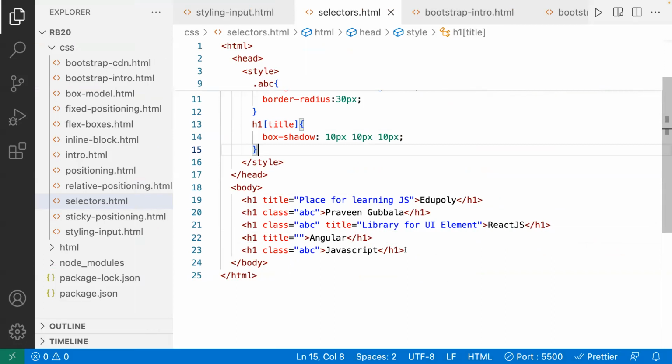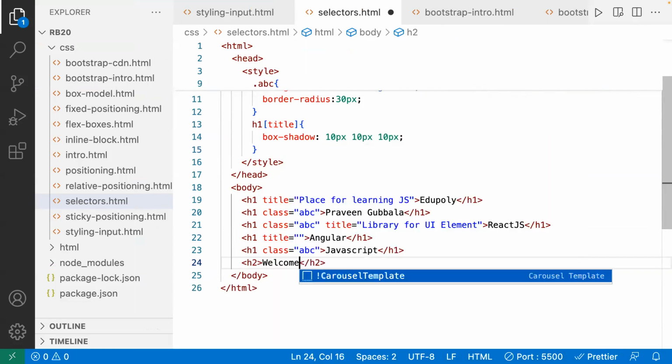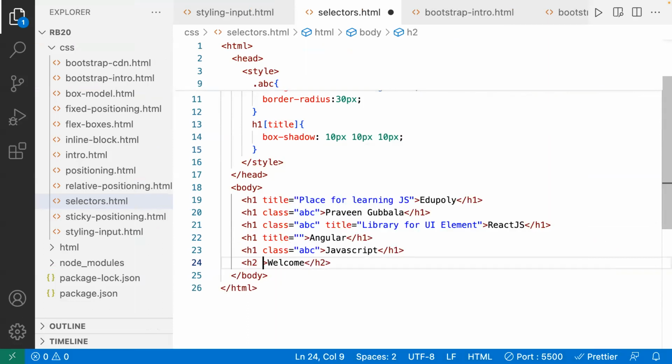Okay, so here I have H2 and this is also having title. So will this box shadow apply to this H2 or not?